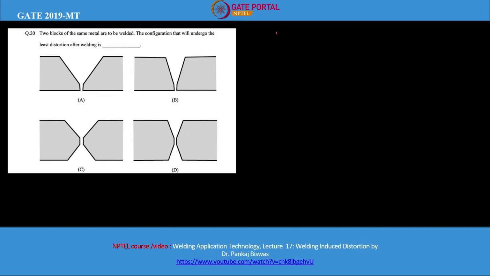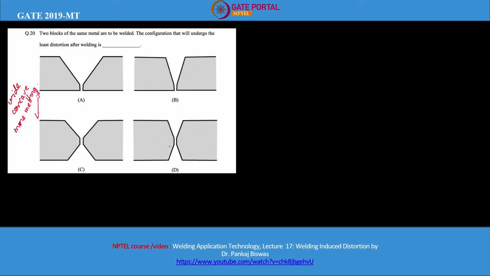To choose it, we have to keep in mind some important rules. We have to be sure that the amount of material which we are going to melt should be very low. And the second one is that the space to transfer the heat due to melting should also be high. In this case, between these two configurations, both are very wide, with a concave configuration, and there is going to be more melting, which will result in more distortion.